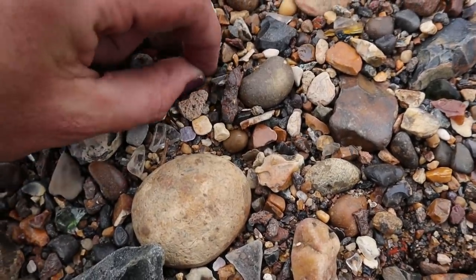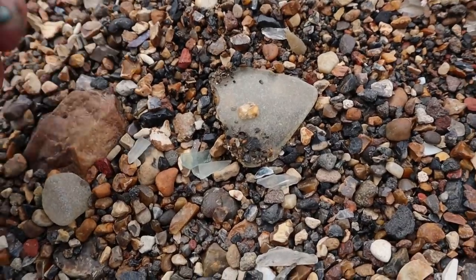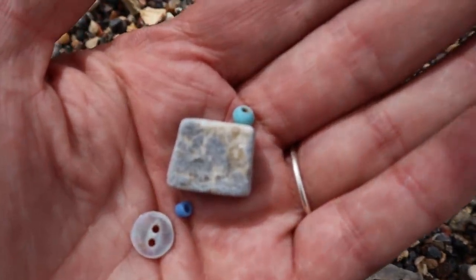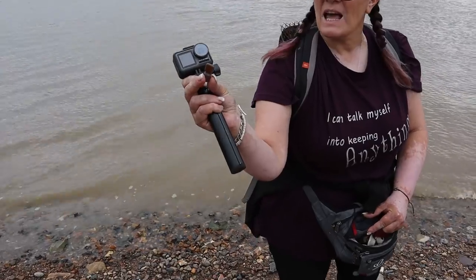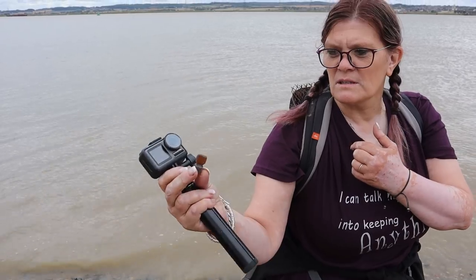Tiny, tiny, tiny blue bead. That's a really nice bead. You can see where it's spun. And the sun's come out. That's lovely, yeah. Nice little medicine. Yeah. Beautiful.